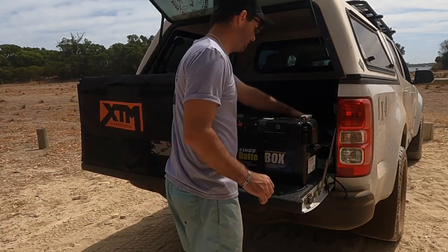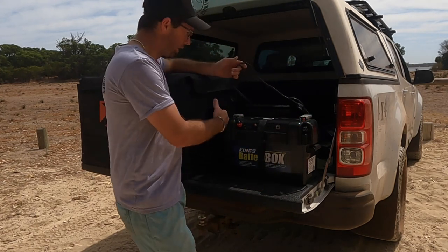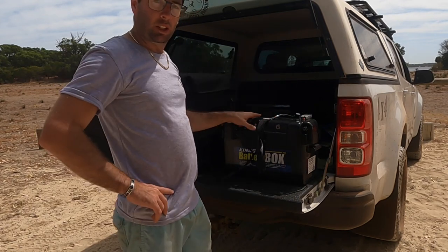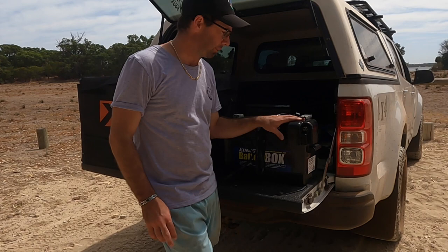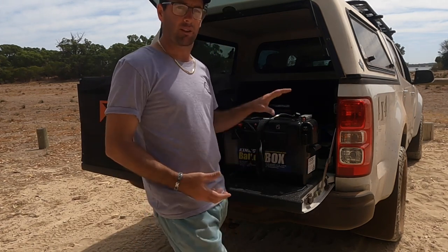When packing up to leave, if you want to keep power running from the battery to the fridge while you're driving, you're better off having a separate cord that goes from the car to the fridge. That way you're not draining the battery while driving — you want to save it so when you get to your off-grid campsite you have full power available from the battery.